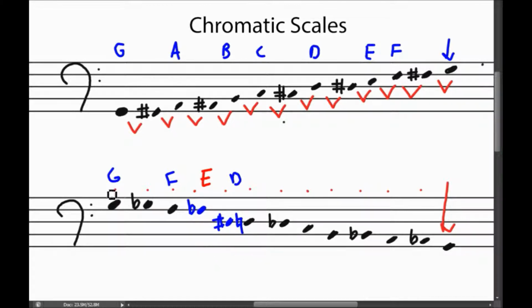So that's one thing you need to check for. Make sure you have one of each kind. This is usually a pretty good hint that something is wrong. If you have a sharp, a natural, and a flat in a row, you've probably skipped some type of letter name. So make sure that you go back and double check.